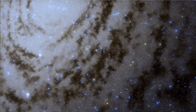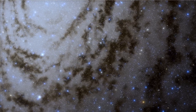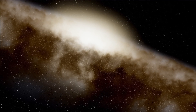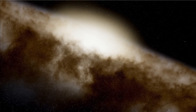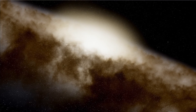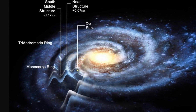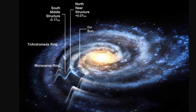Back then, the assumption was that maybe our galaxy is much larger than initially thought. Instead of being slightly smaller than Andromeda, it was now assumed to be anywhere between 150,000 to 180,000 light years across — very similar in size to the Andromeda galaxy. This also implied that the solar system is actually a lot closer to the center than we thought, approximately halfway from the center as opposed to lying at two-thirds of the galaxy's radius. Despite the discovery, it was still not clear exactly what these clumps are or how they were formed.